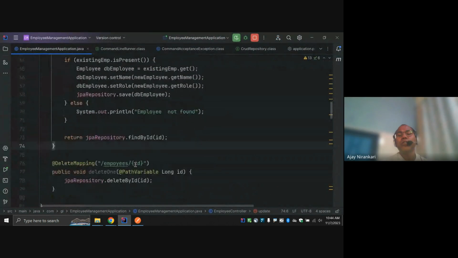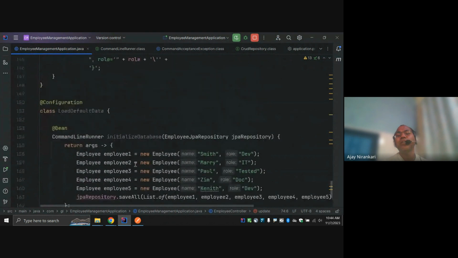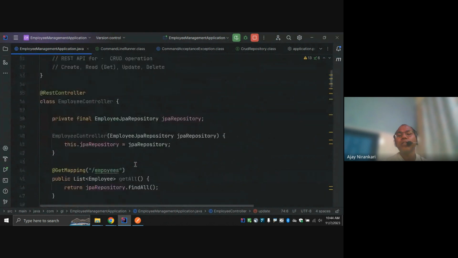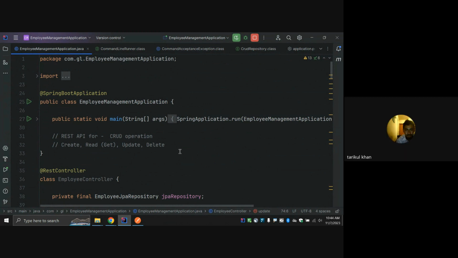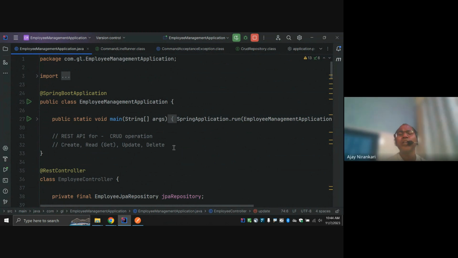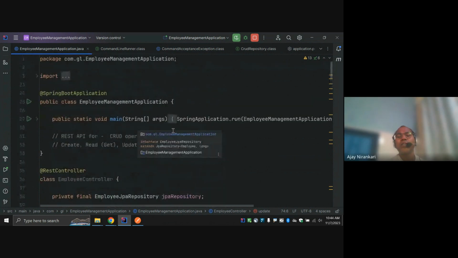So let's do practice. In the same application, we'll do more enhancements. Maybe you can download the code; I just uploaded it in my blog as well, so you can find it, not an issue.